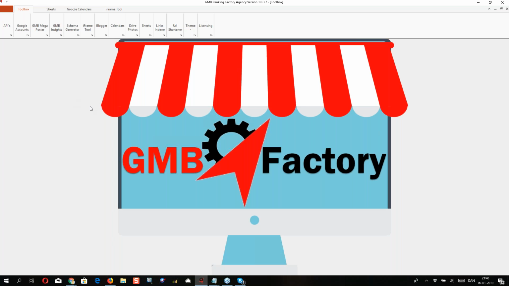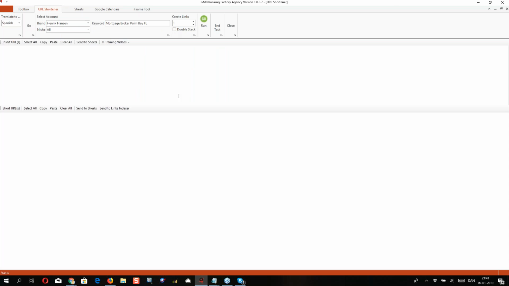Okay. You saw that there was a new little feature. That's actually two new little features coming in: there's the GMB Insights, which is not finalized yet, and this one, which is a URL shortener. So in this one, you could shorten any URL and you will put in a keyword.